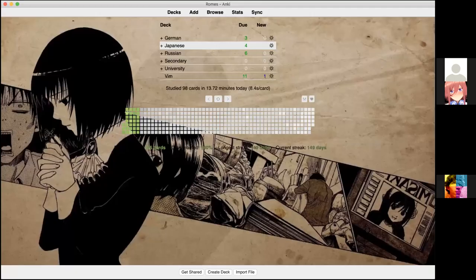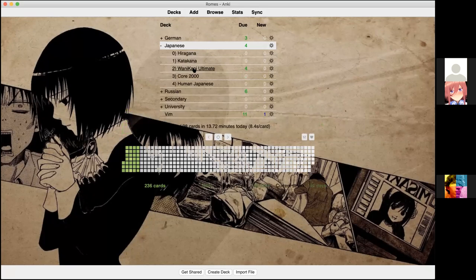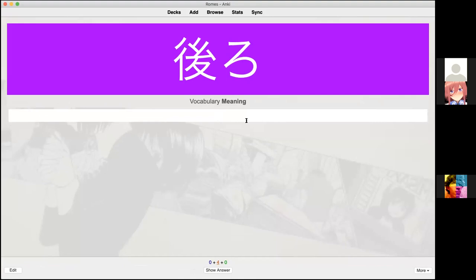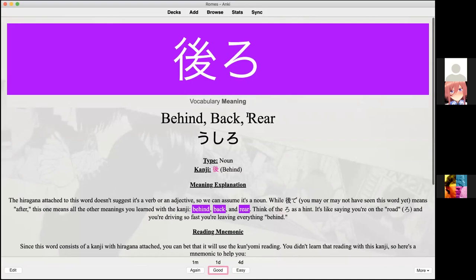Okay, so yeah, this is the super nice deck. It's called Wanikani something. It shows the kanji, and first it shows radicals like you mentioned, and then the kanji that uses the radicals, and then it even includes vocabulary sentences. So for this one it's like Atoro or something. Ushiro, yeah, I messed up this one.